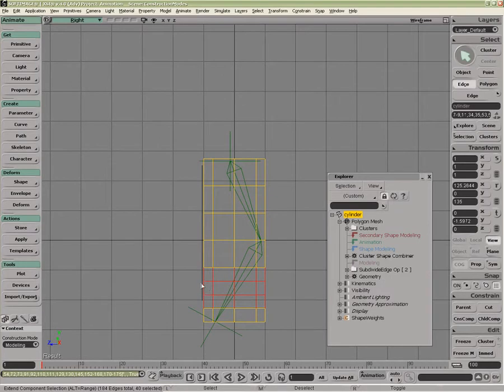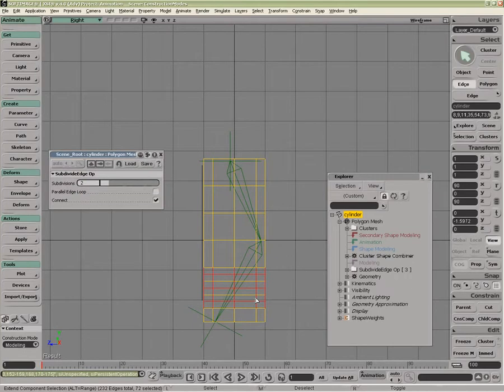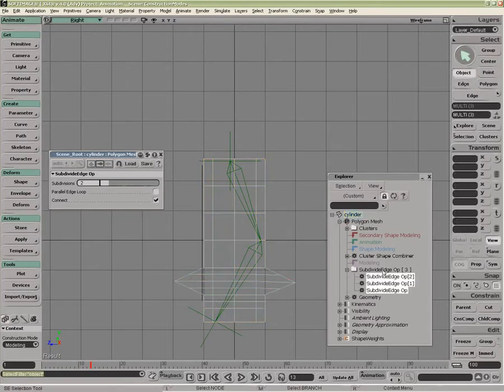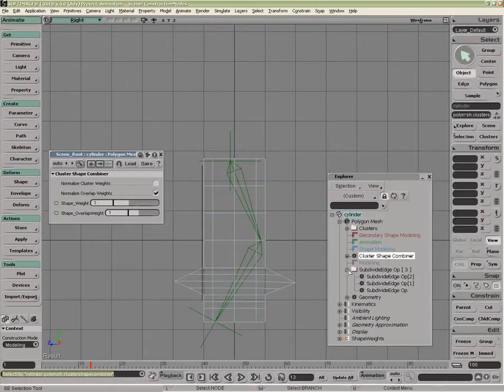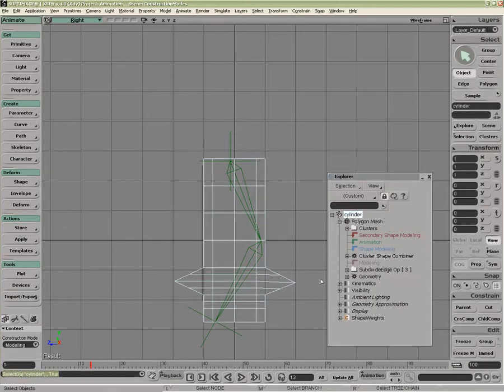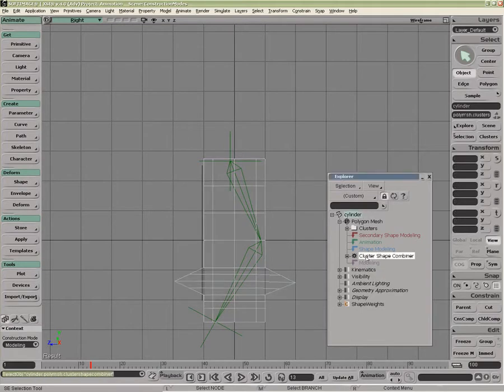I can even add, let's save these guys, but still got my shape animation because it's applying the topology operators first, then the shape animation second above it. Once I'm happy, or at any stage, I can freeze my modelling, and therefore all operations inside modelling get blown away, but my shape animation doesn't, and my animation doesn't, such as my envelope. If I hit freeze, in fact the entire stack gets blown away.